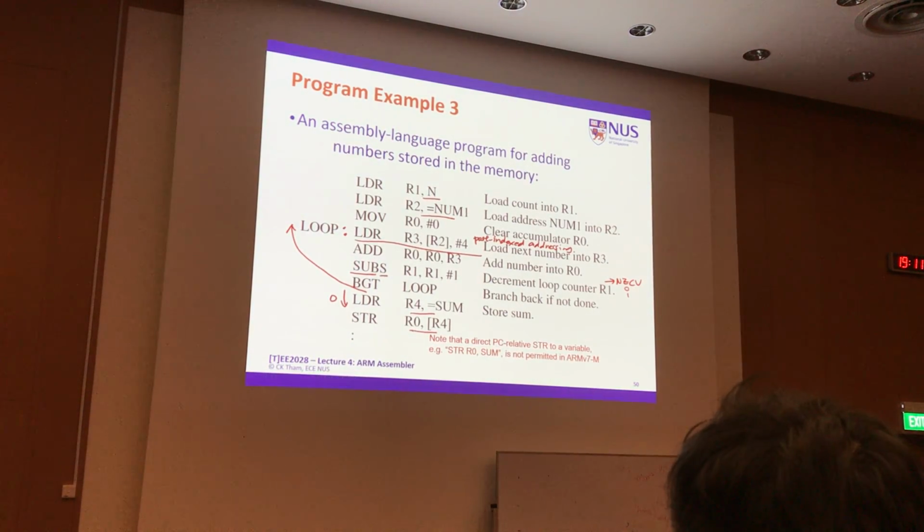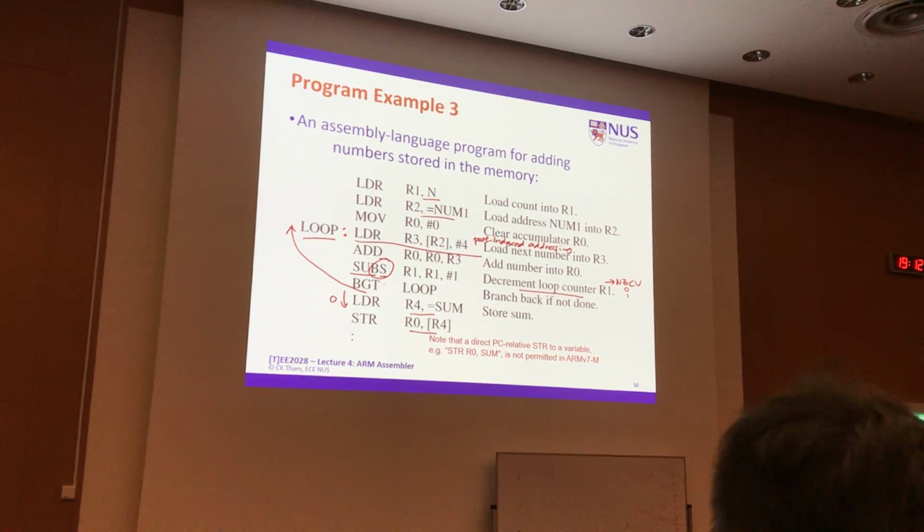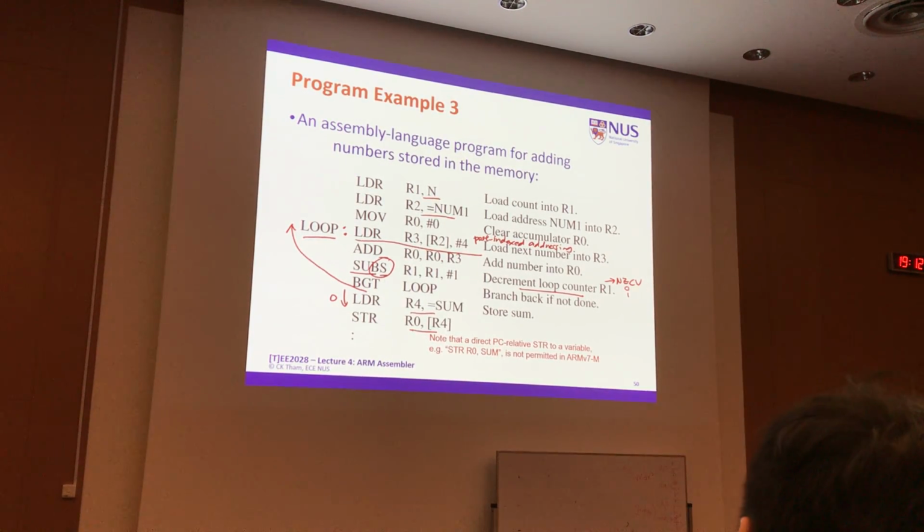Notice that in a loop, there are certain basic things. There's a label, and there is usually a counter for how many times to go around the loop. And then normally you subtract by 1 every time you do the loop. And then there's an S there. It's the S suffix, meaning that I want to update the condition code flags. You know that setting up the condition code flags is the first part of a conditional execution. In this case, I don't need to do compare. By here, I will know that if I hit 0, that means I have finished the number of times that I am supposed to loop.